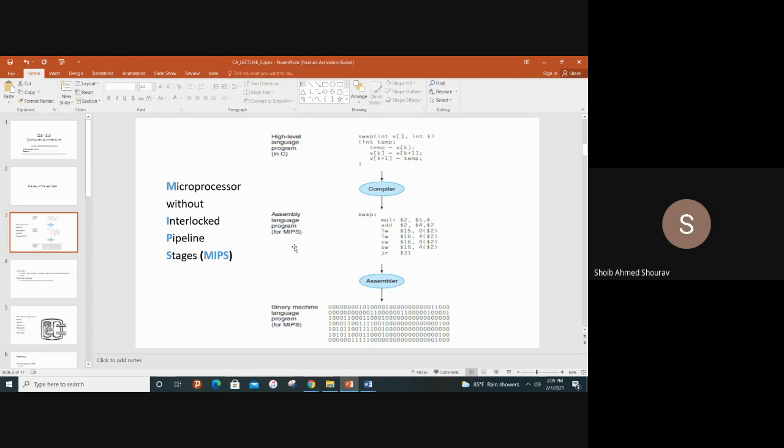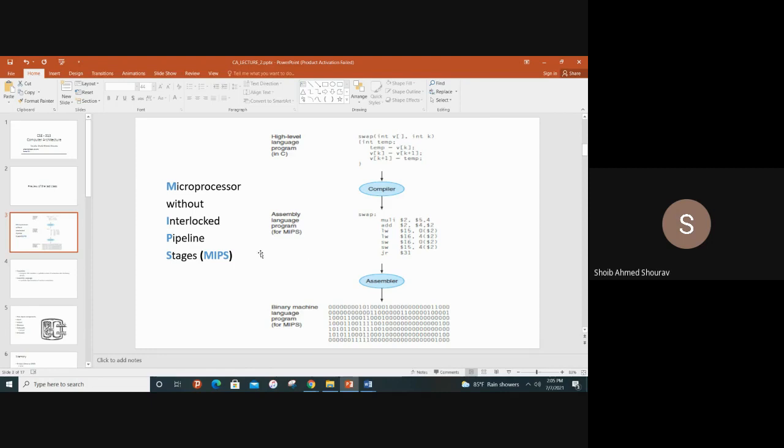Okay. In today's class, at the end part of the class, we are going to see some simple basic C codes converted to assembly programming language instructions. So actually it is codes converted to instructions. Okay, so we are going to see that in the later part of the class.